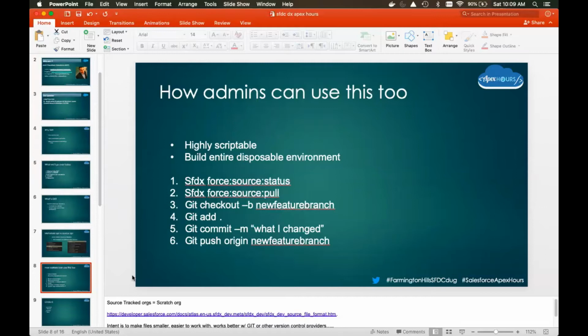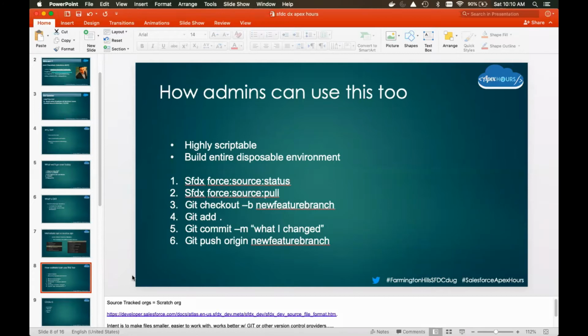In today's world, maybe if you're working in a large enterprise where we have admins and developers, and you don't allow people to make changes directly in a sandbox, or you don't use change sets, maybe you're only using the AMP migration tool, then when an admin is ready for their changes to go to the next environment, maybe test or beta, they have to wait until somebody else is able to deploy that stuff for them, right? Until somebody else has that stuff packaged in and is ready to deploy it for them. So there's wasted time, them just sitting around waiting to get that stuff in that environment to be able to test or demo or perform UAT, whatever the case may be.